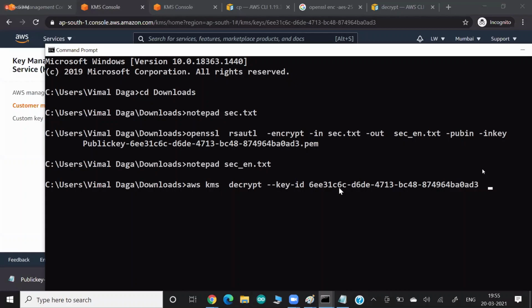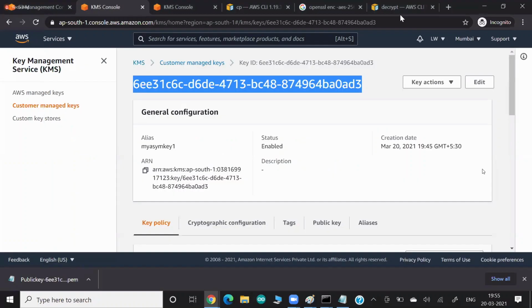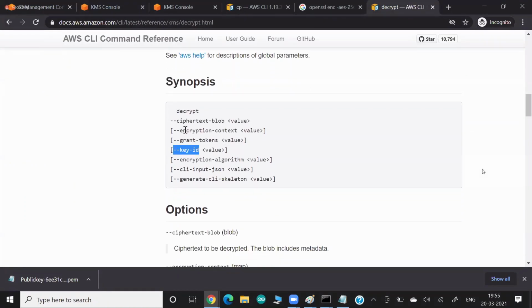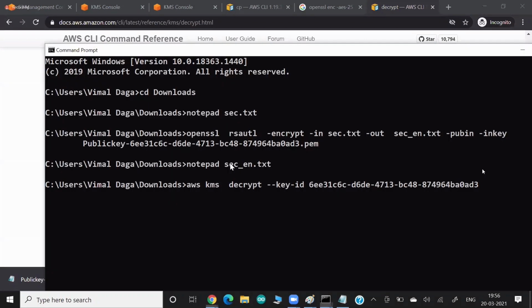Okay, and obviously you have to give your file name. So for this, you have to provide your blob. Blob is object, object means file. And here your file is this one.